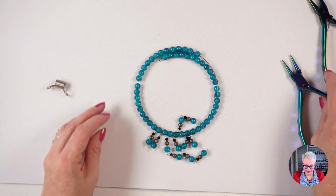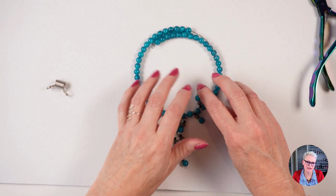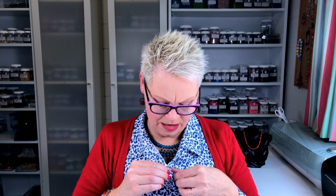Okay, so there's my necklace, but I'm going to try it on and see if it works, because I'm not sure if I want to leave those loops long or if I want to cut them off. All right, so there we go. And you can see it's sitting really nicely. It doesn't really help that I've got another necklace on. Let me take that one off. There we go. And I swear these beads are green, not blue, but with my shirt they look blue. And I'll unbutton my shirt a little bit so that you can see there's my necklace.